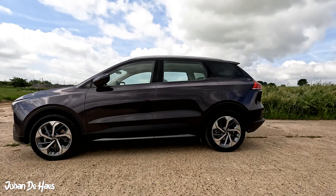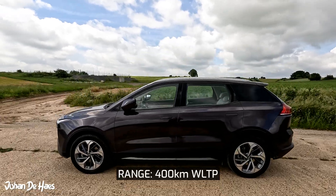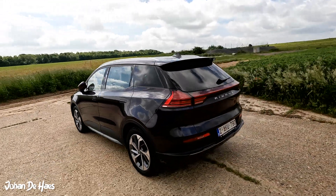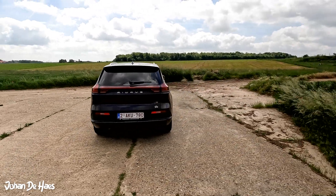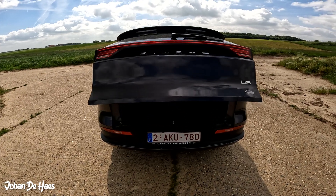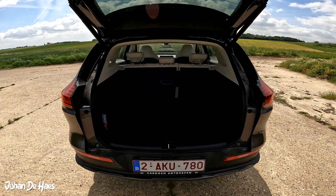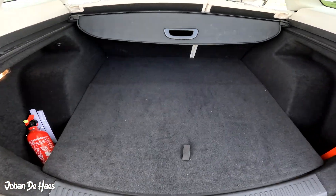This is an iOS U5 with a 63 kWh battery. It has a WLTP range of 400 km. iOS is a relatively new car brand founded in 2017 in China. The U5 is its first model and it is sold via a direct to consumer sales model or via traditional dealerships depending on the country. In Belgium they are sold via the Cardoon car supermarkets.